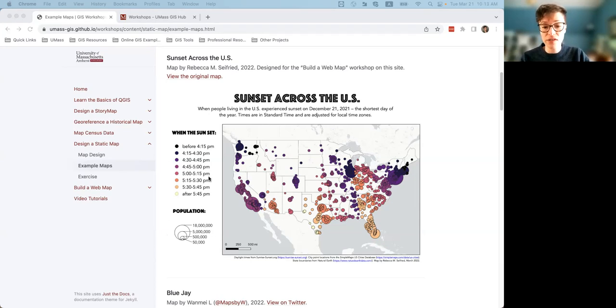I have a legend over here, so you can see what the colors correspond to. The colors correspond to when the sun set, and the size of each circle corresponds to the population. I chose a font that is sans serif, which means there aren't the little lines on the ends of the letters. That is generally considered the better version of fonts to use, especially for digital display. I tried to make sure the font size was big enough that you could see it on the screen. However, I see that you can't actually read my credits at this scale, so that's something to keep in mind.